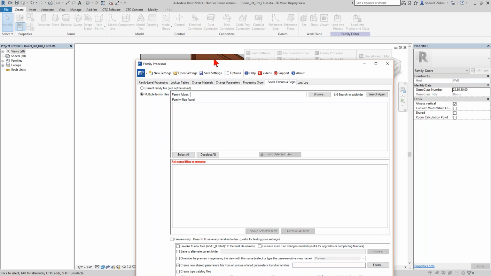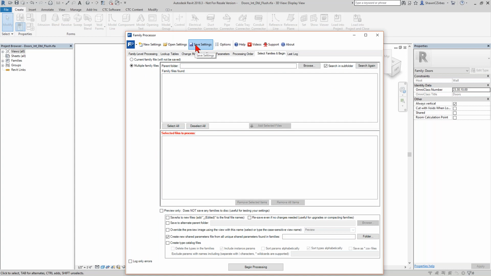Here's a really important key thing here. You can save your settings. So if you're constantly getting things from outside manufacturers or outside sources, and you can predict mostly what those settings are going to be, if you want to make them align with your standards, you can save your settings. And then later on, if I have multiple manufacturers of settings that I've established, I can open up that manufacturer's settings and swap out their standards for my standards.